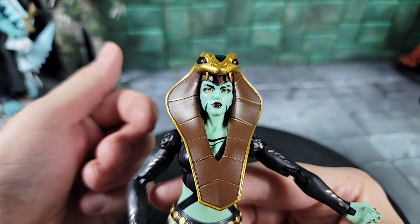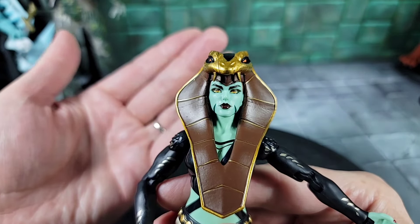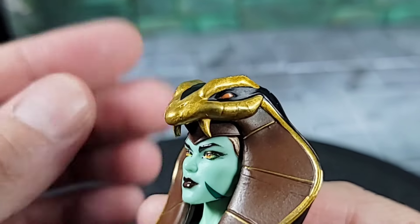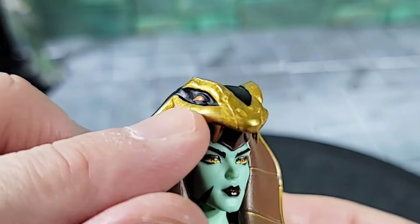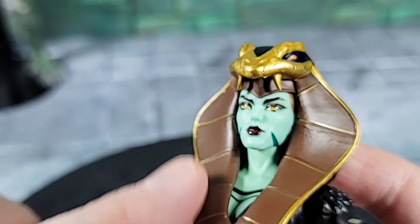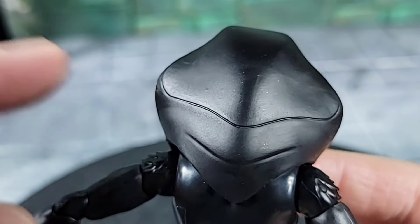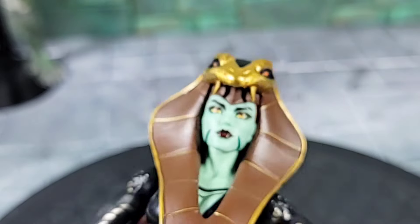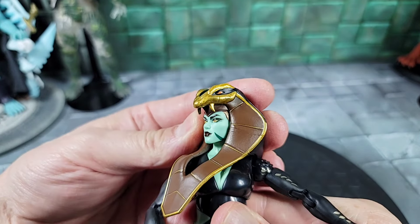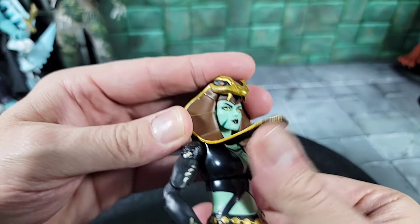I already noticed that I think the head is pegged and glued onto this hood piece - I was hoping it would pop right off. Taking a closer look at the hood itself: excellent detail, big cobra head, different levels of paint, the two eyes have red paint, and there are a couple sculpted fangs hanging off the hood made of soft rubber - pretty cool. The back is a big black piece that goes all the way down to the back of the shoulder blade. As for head articulation, she can look left, right, all the way down, and can only go back a little because the hood hinders it.